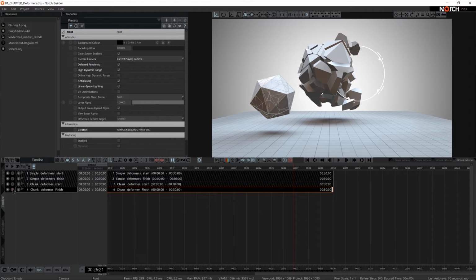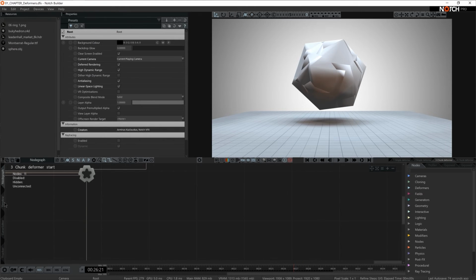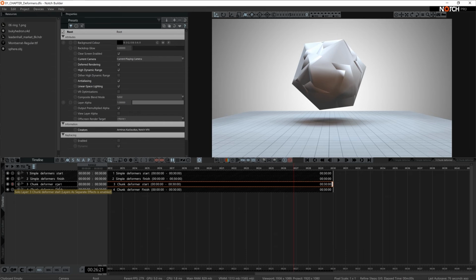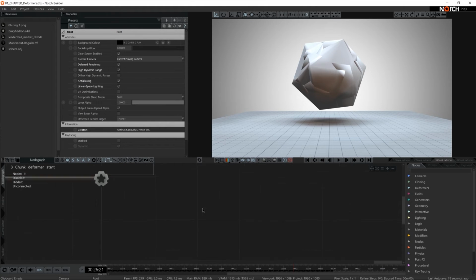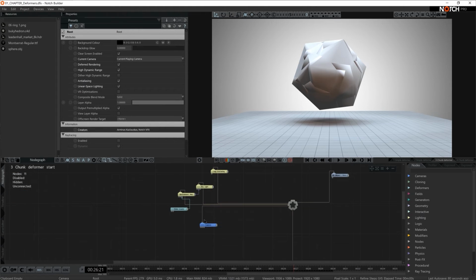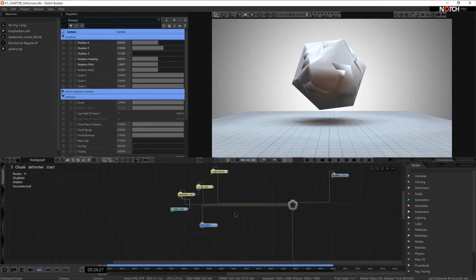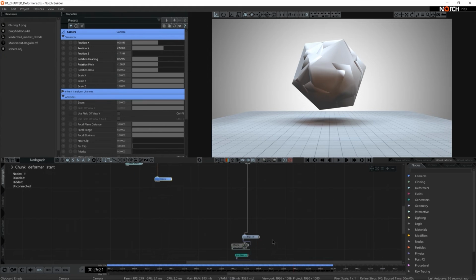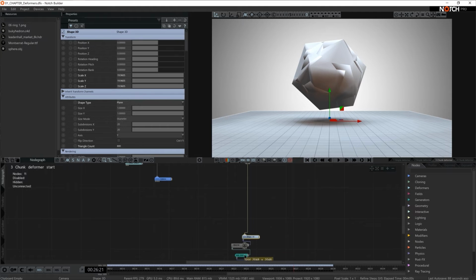In this case, we will be looking at the Chunk Effector Deformer while it's using an external 3D file. So let me walk you through the nodes that we have in the initial setup, the third layer Chunk Deformer Start. We have the very same lighting system as we had in a previous setting. So we have fog scattering, skylight, we have a camera looking to this setting, and here in the bottom we have a shape 3D with the grid generator for the floor.